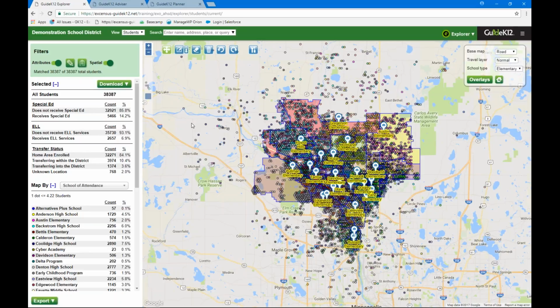Thank you for that overview, Julie. So again, I encourage you to open up your instance of Explorer and follow along as I go through all of the changes and the functionality in Explorer. As you can see here, and I will also mention, this is our demonstration instance, which is a real school district in Minnesota.